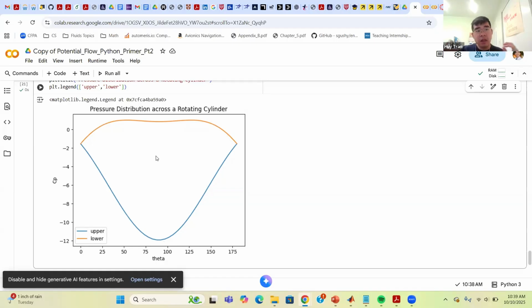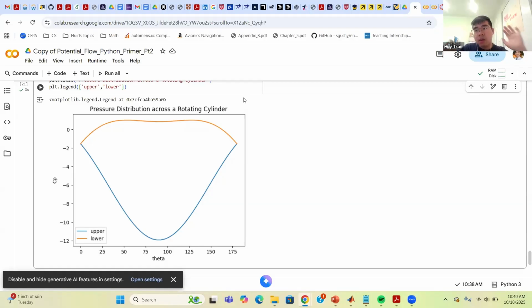Whereas for the bottom of the cylinder, you have slower velocity, which means you have a lower dynamic pressure. But as you see, the Cp plot here is higher, so you have a higher static pressure. So low dynamic, high static pressure for the bottom surface, high dynamic pressure, low static pressure for the top side of the surface. And the whole point I'm trying to say is that your dynamic and static pressure terms, when they add up, should be equal everywhere in your flow field, at least for a potential flow case. So it's kind of like a trade-off between those two terms.